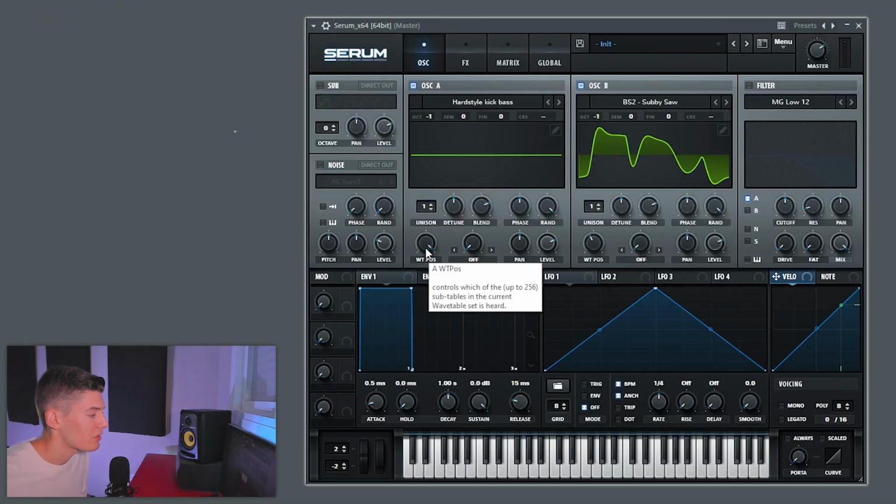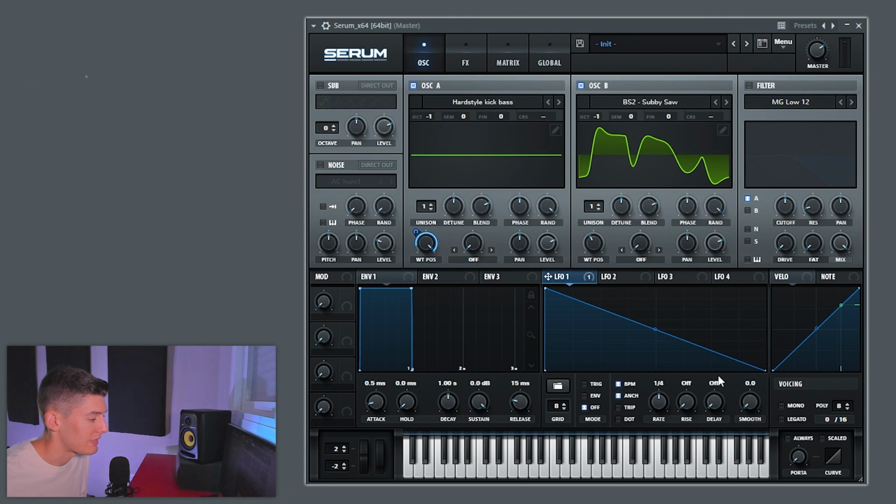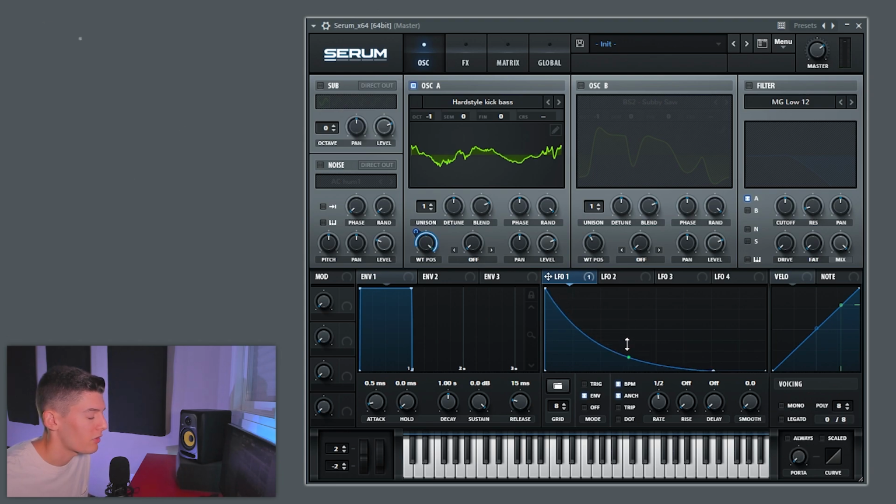Okay, the first thing we're gonna do is control this wavetable. We're gonna make it move. So this LFO1, we're gonna send it here, reduce it. You can put it on 100, 80, that depends on you, and do it just something like this. Put this on envelope, and if we play it right now, it's quite short, so I prefer to put it on 1/2. But this is a bit long, just reduce something like this. Of course, with this you can control it.